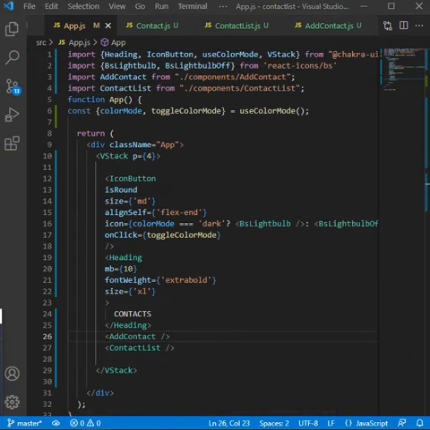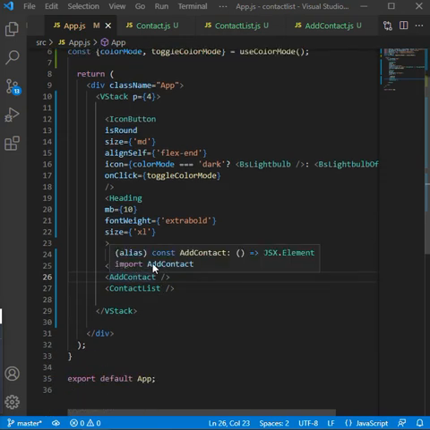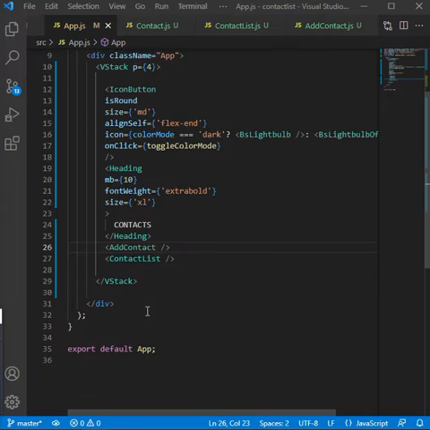Now inside the app.js we need the contacts to be saved in a state, and the state will be linked to contacts local storage, and we need an add contact and delete contact function.